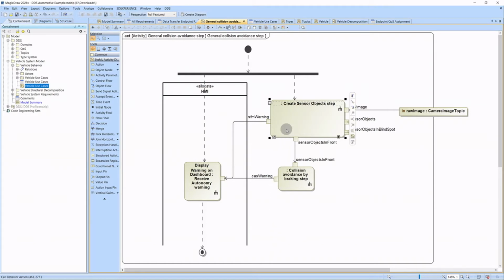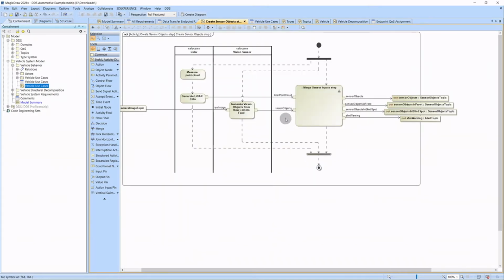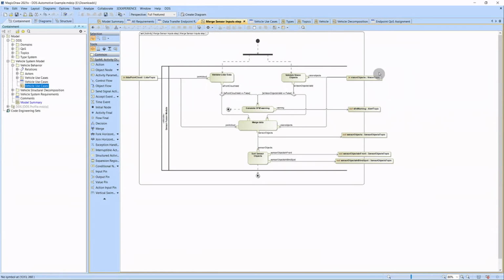Let's see what's inside the Create Sensor Object step activity. As you can see, the LiDAR and the cam data are fused together in this activity. The data merging is further decomposed by sub-activity. If we take a peek inside the sub-activity, we can see that the merging is done by the SFM. This is indicated by the swim lane.